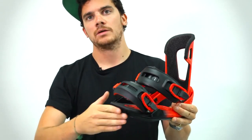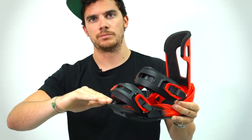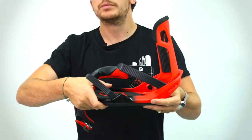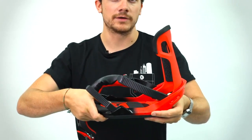A lot of bindings these days also feature what are called gas pedals, which are essentially moveable footbeds that you can use to adjust the amount that your binding sticks out underneath your boot. It's worth taking a closer look at the footbed as well, and working out the amount of padding in there — some people like a lot of padding, while some think it makes the board feel a little bit mushy underfoot. These days a lot of footbeds are canted, meaning they're sloped at a slight angle, which makes it easier if you're riding in a freestyle duck-footed stance because it feels slightly more natural on your knees.